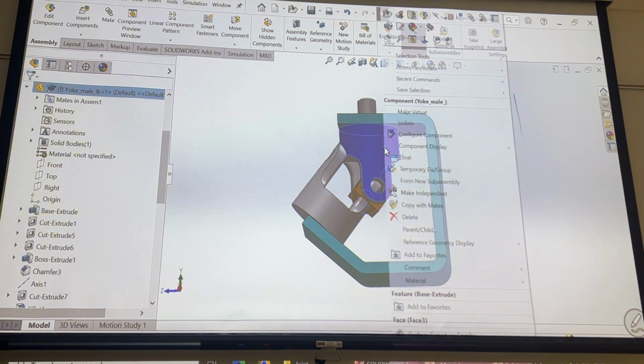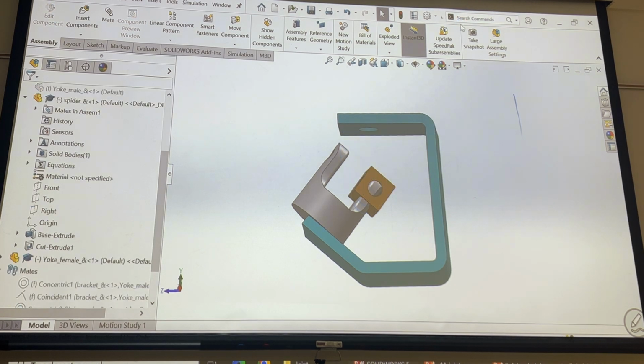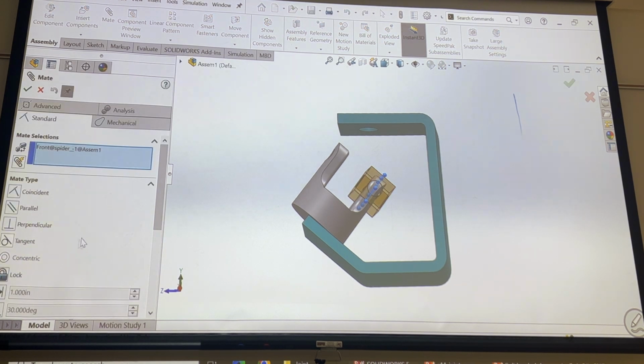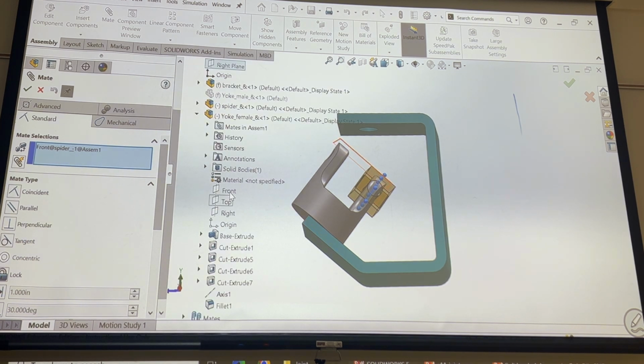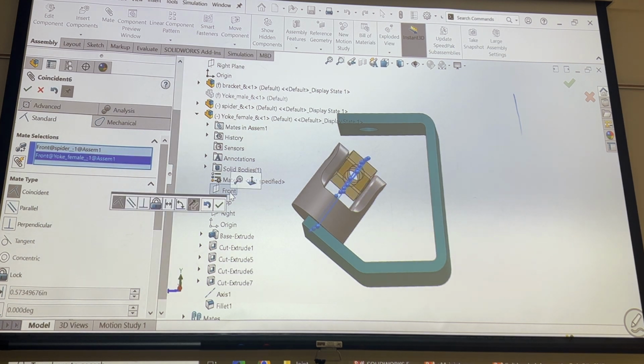Then you can separate this one first, so you can see clearly what the middle plane of the spider is. Right? So let's find the spider. This one, right? Mate. And the middle plane of the yoke female. Which one? This one. Make them coincident.